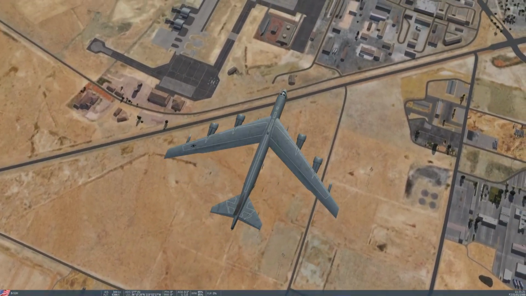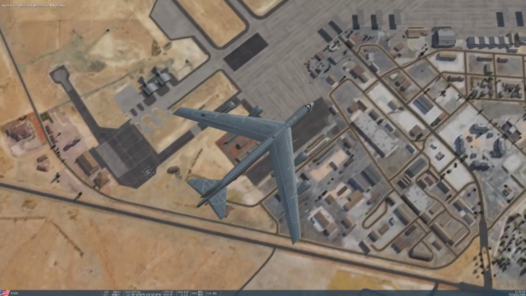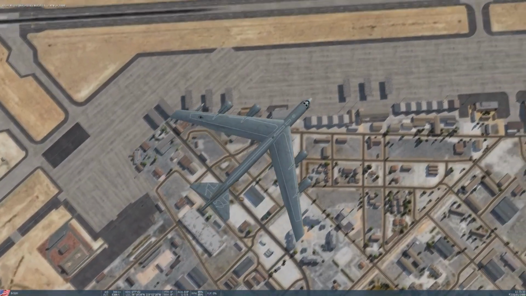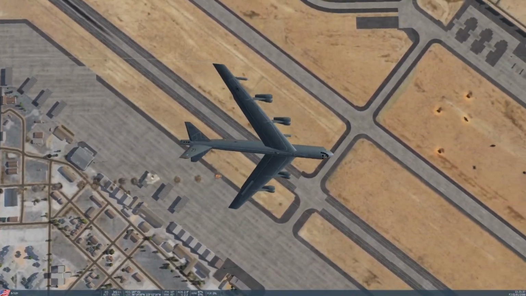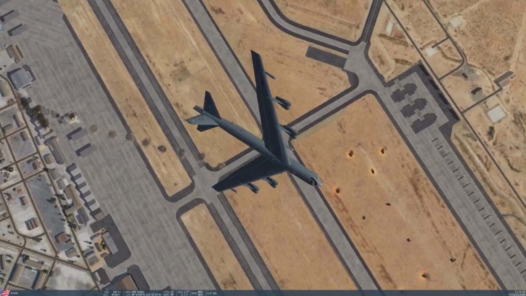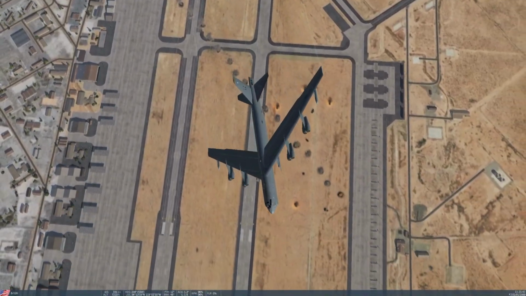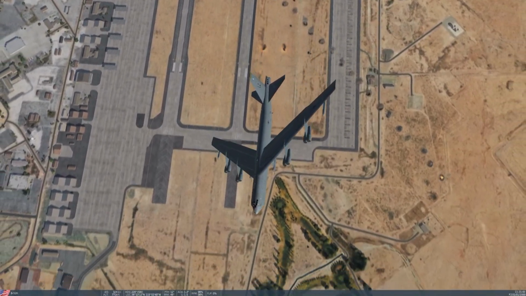Sorry, Nellis Air Force Base. I loved you back in Falcon 3, but unfortunately those gamblers are making us have to do this. It would be nice if more of those actually hit the target like they did in Command, but you know, I'll take them. It's just satisfying to watch that little shockwave each time one hits. Oh, I missed that house by like a foot or so.